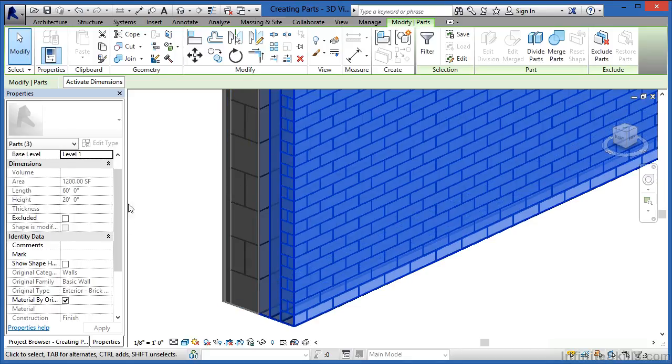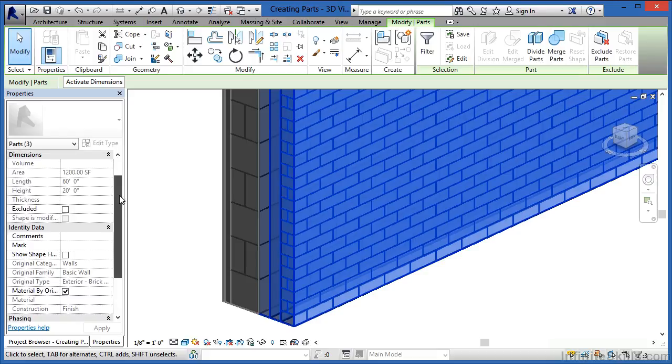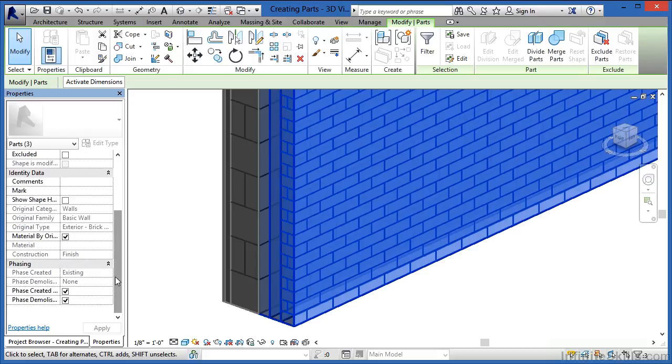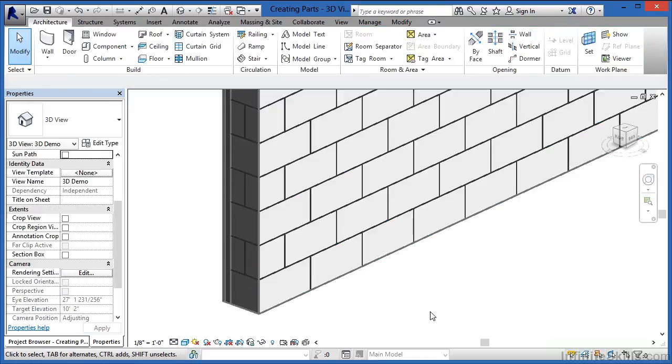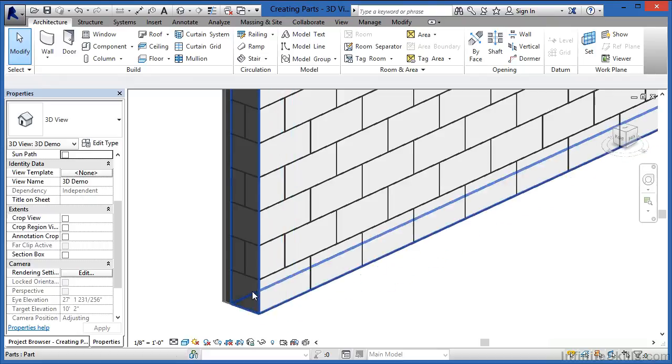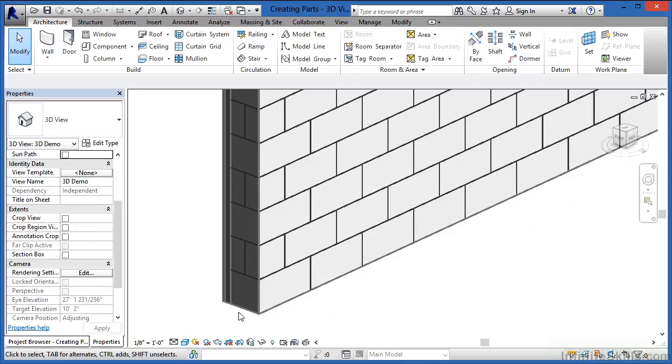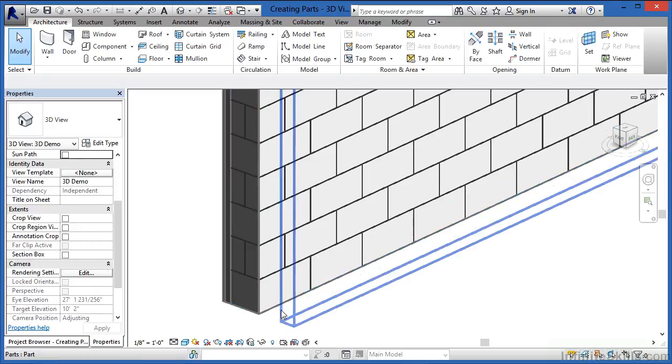Now, from here, if we look at the properties, we're going to see a few different checkboxes that we could use. One is Excluded. If we clicked on Excluded, it would remove this layer of material. The only problem is, though, it wouldn't show up as being demolished. It would just show up as being gone if we selected on Excluded. So if I select on Excluded, click off of it, you notice how this is now gone. Those layer materials no longer show up there. If you highlight over them, you can still see where they were. But for the most part, those layer materials are now gone. I don't really want that.